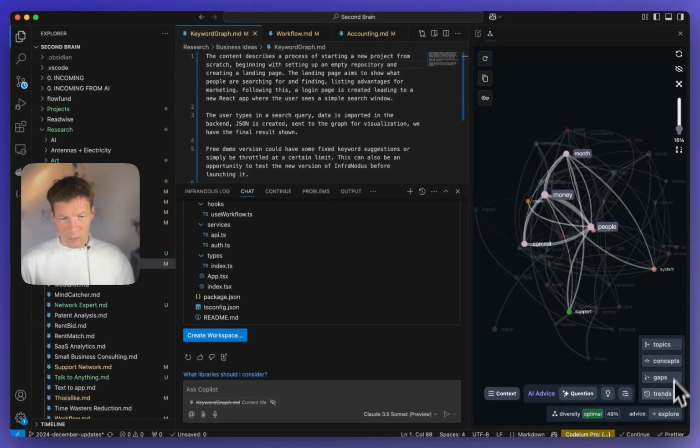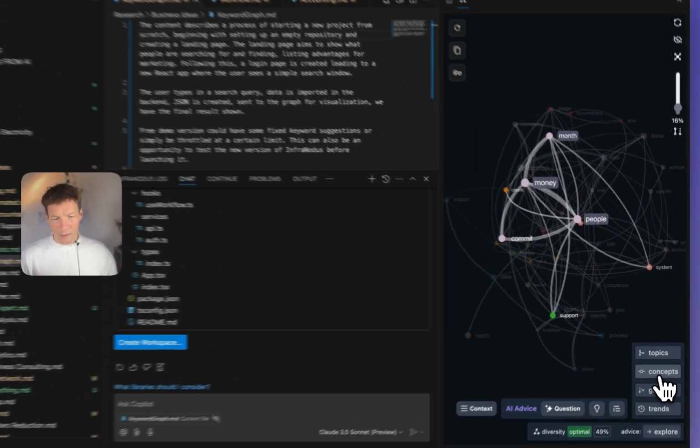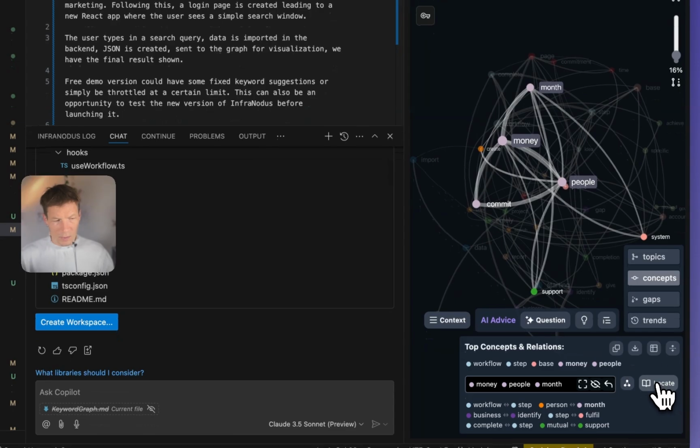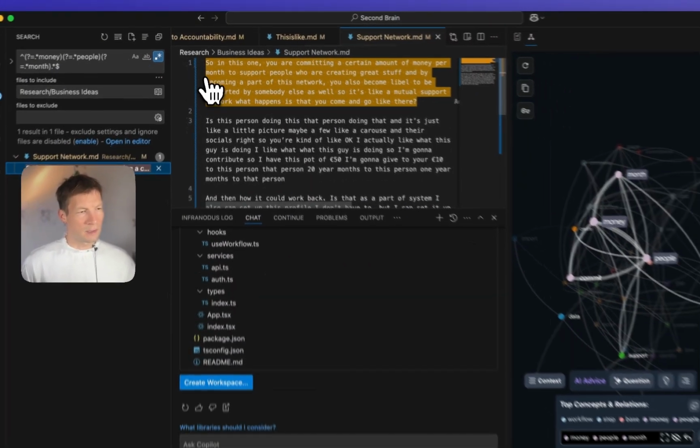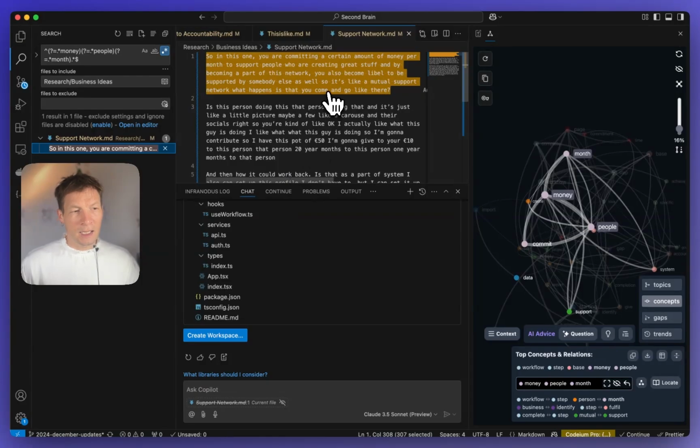And then, like I showed before, if you'd like to see where you mentioned some ideas, you just select them and then go to locate. Then it shows you the exact statement, you see here, modified. I just added it, and it shows you the exact statement where you were talking about this idea. So this is how the whole thing works.